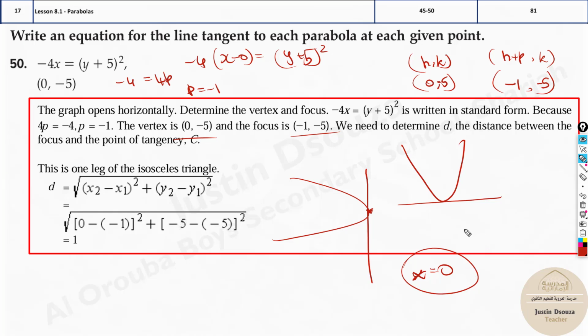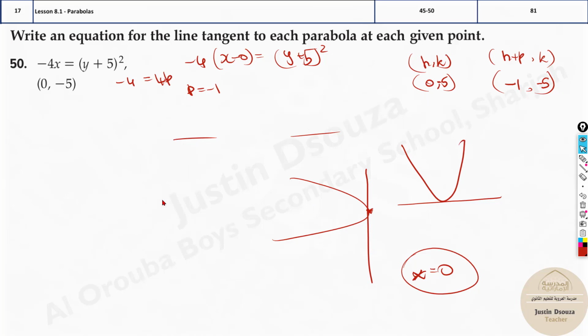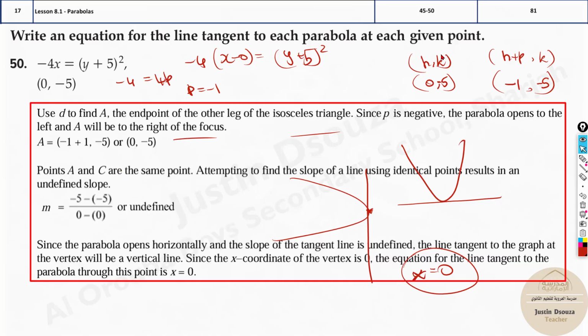Now, if your teacher reads this, they must give you the full marks because you know the problem thoroughly and you have directly written the answer. There's nothing wrong with it. But let's understand, even if you do the distance, see over here, distance is done, it is 1. And now you will get back the other point as the same point. Look, it's the same thing. It won't be any other point because whatever the focus, it will only be towards this point, right? You will always be getting the same point and you can't find the slope of the same point.